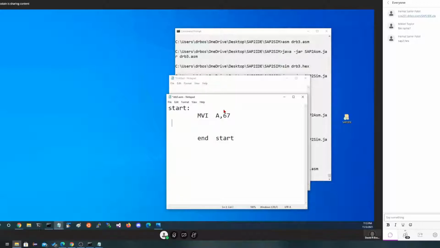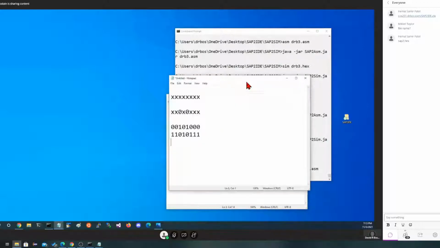Now I know what the mask is going to be in order to do an AND immediate of the accumulator, of course. What's going to be the value I need in order to turn these two bits off?